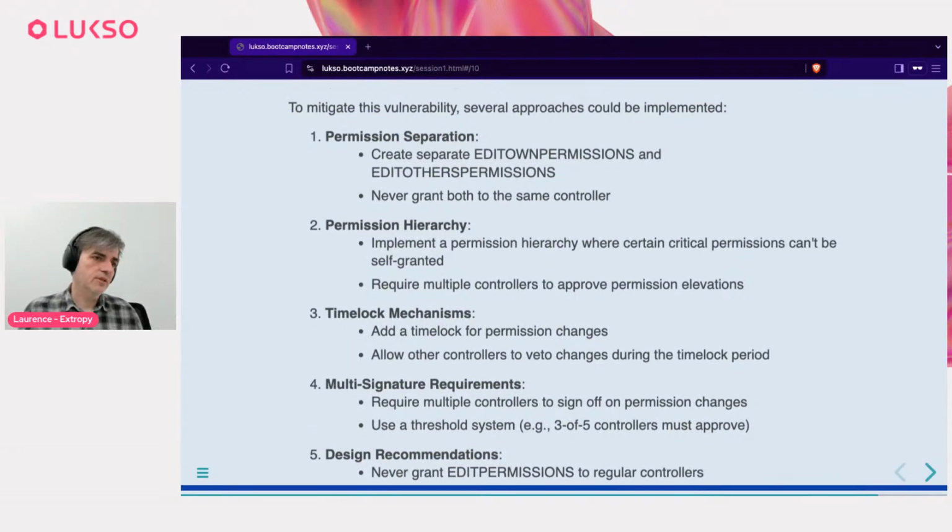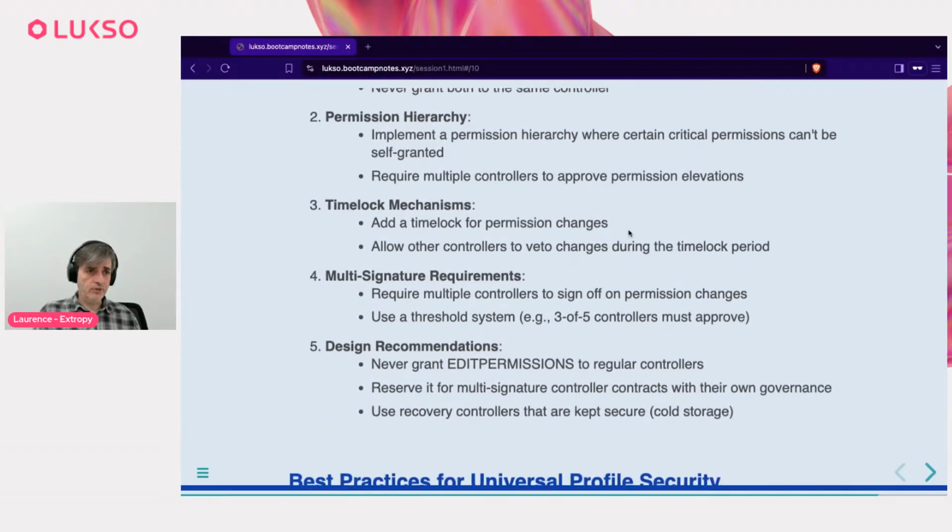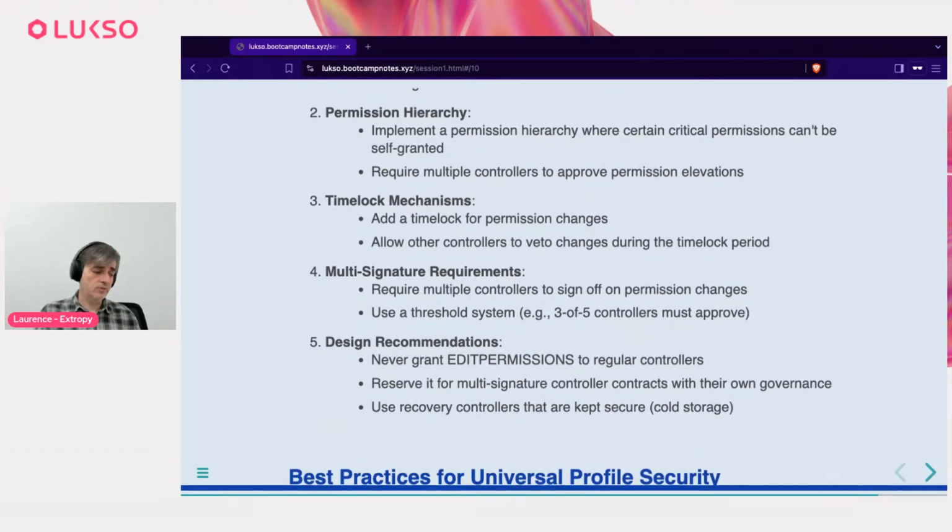So, in order to reduce the possibility of this, there are some ideas that you could try. Try to separate out the way that permissions can be edited, so that people don't have the ability to edit their own and all of other people's. A permission hierarchy is a good approach.